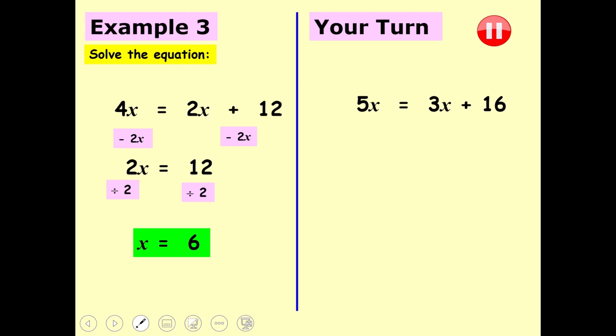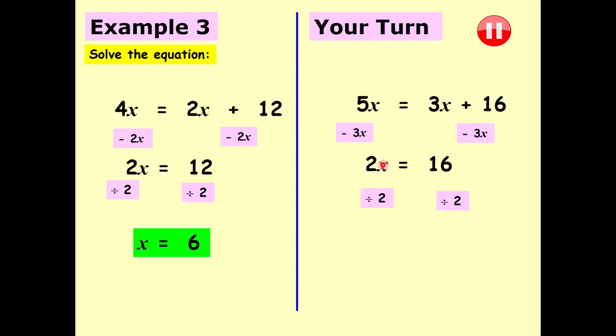Okay, so we've got 5x equals 3x plus 16. We've got a 3x on this side of the equation, the right hand side. We don't want it there, so we need to get rid of it. So we're going to subtract 3x from both sides, which is going to cancel the 3x out here. And then 5x, take away 3x, we'll be left with 2x equals 16. We've not touched the 16. And then covering up the x, we need to then divide by 2. Both sides divided by 2 to get x equals 8. Great stuff if you got that one correct.